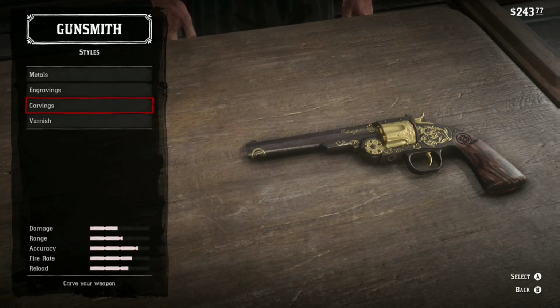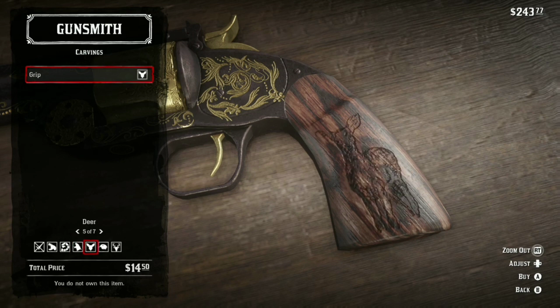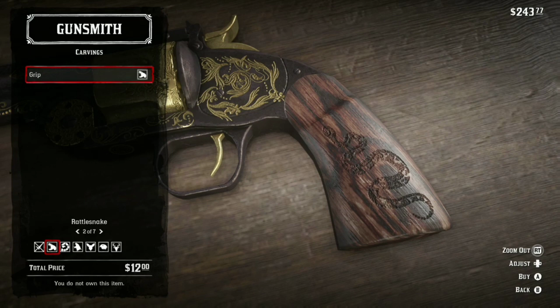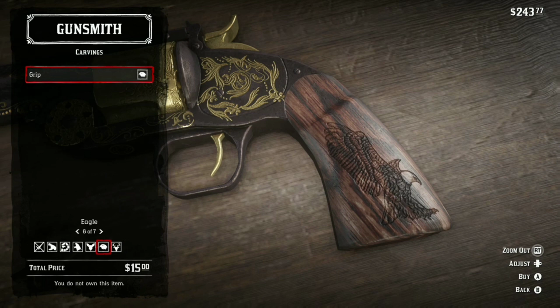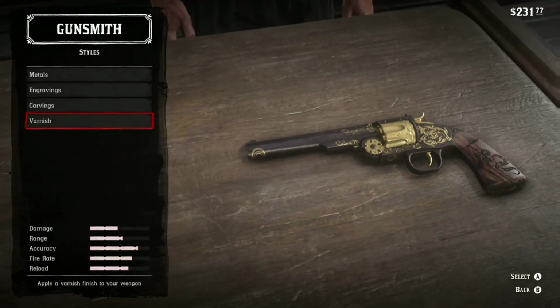What else we got on this gun? Carvings. So on the grip, okay. Rattlesnake, a scorpion. Deer. Eagle don't look bad. But I don't know. What would be fitting for this revolver? Rattlesnake looks pretty cool on it. I'm not sure an eagle really fits on it. Doesn't look great. Yeah, we're gonna get the rattlesnake.